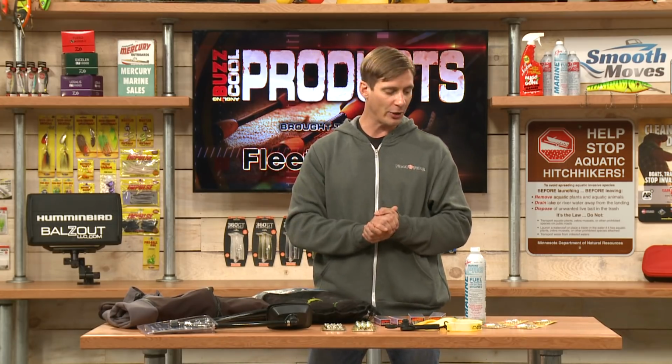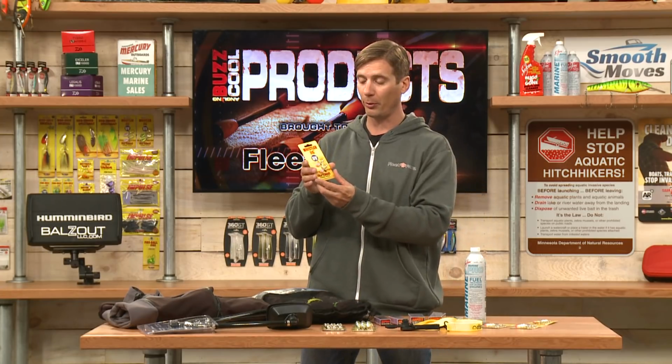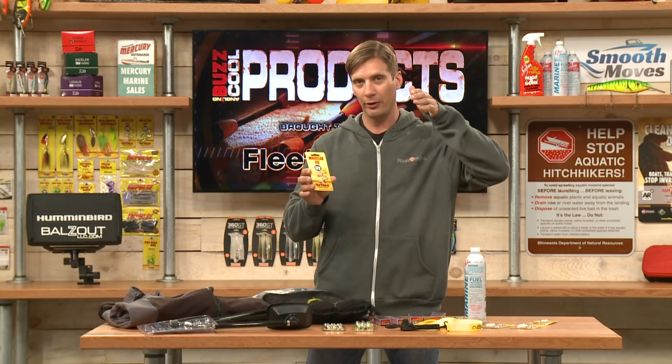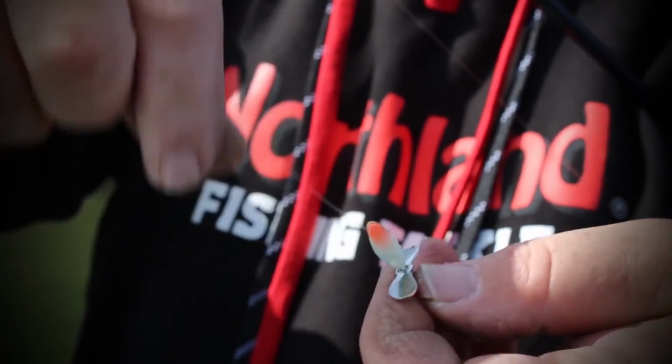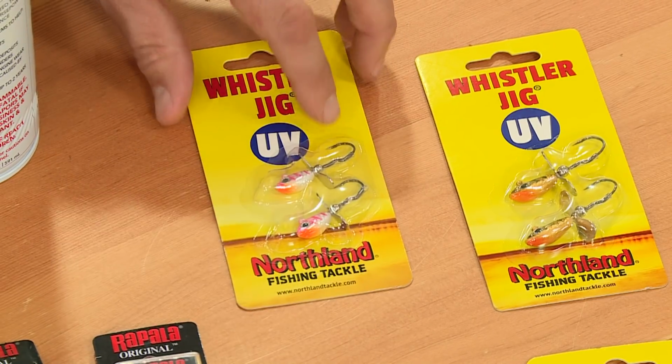And for presentations, we're going to start over here. The Whistler jig, the UV Whistler jig to be specific, from Northland Tackle. You can see the propeller on the front of this. What that does is it helps slow the fall. And a lot of times in cold water, that's key to getting bites. You can put soft plastics on the back of this, live baits as well. Northland Tackle, they know jigs really well. This is the UV Whistler jig.